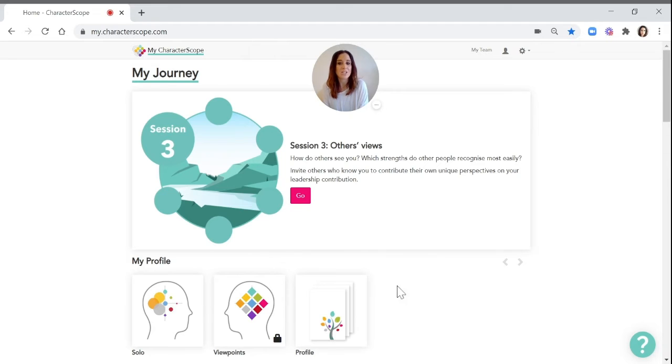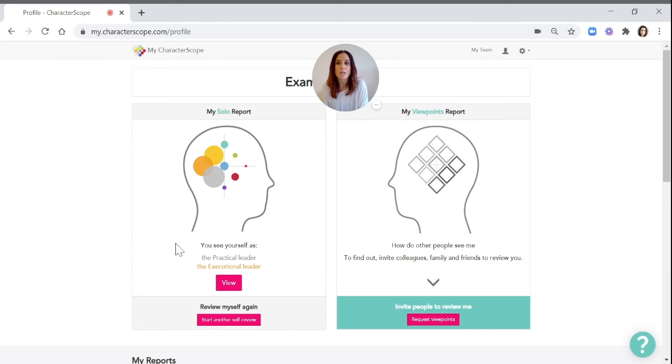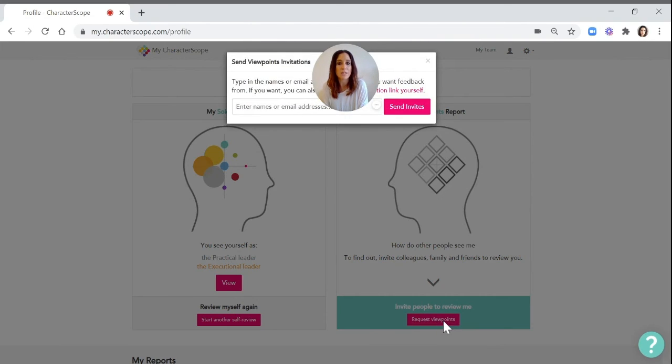From your home page, if you go to your profile menu, you'll see a dashboard like this, and once you've got some feedback in here, this will look slightly different, but you will have this button here which will just open the invite system. So a really quick way, if you think of anyone that you'd like to invite, maybe you're having a conversation with someone and you'd like to ask them for their point of view, you can simply just open that, send an email. It's exactly the same as in the session.